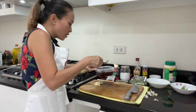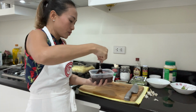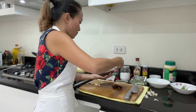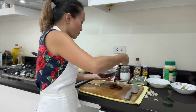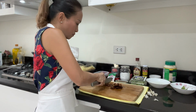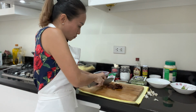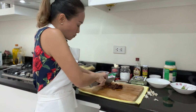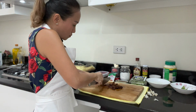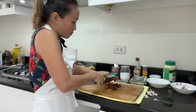Okay. Then the tomatoes, the sun-dried tomatoes, I soak them in pasta water. Let's also cut the tomatoes.